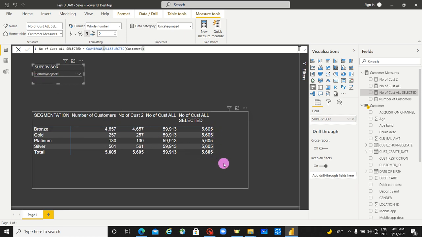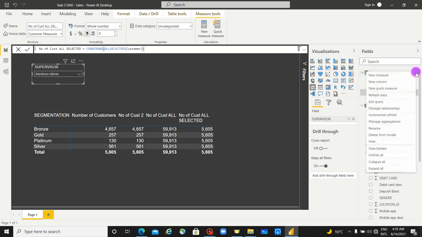So this is particularly useful if you want to know the contribution of one particular supervisor across these segments to his total number, and the contribution across this segment to the total organization. So that's just what this helps us to do. Let's just do the ratios and conclude this particular lesson.